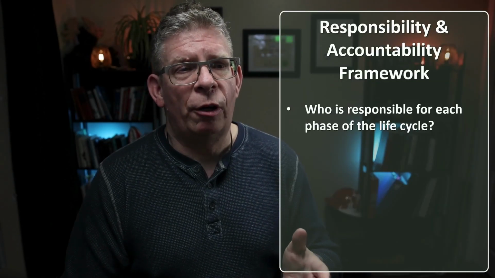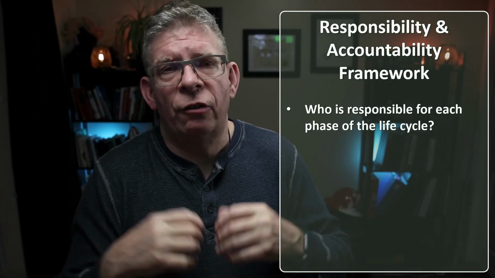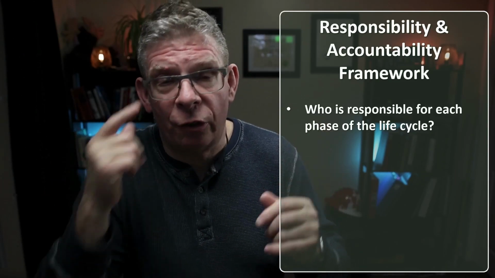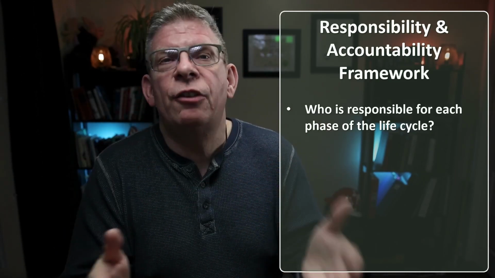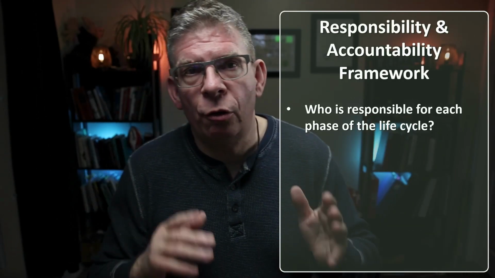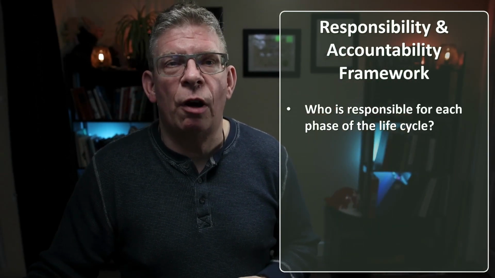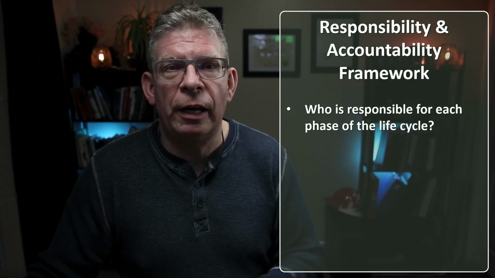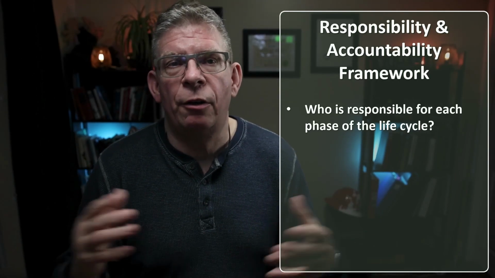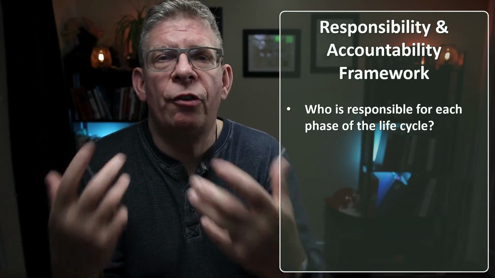On that note, the next thing we have to talk about is a responsibility and accountability framework. Who's responsible for each phase of the life cycle? So, for instance, I have incidents on the brain, so we'll go back to the incident report. Obviously the person who submitted the incident report is going to have a responsibility for either tucking it into the interoffice envelope and sending it on its way, or clicking the submit button on the file. Whatever the case may be, that's their responsibility. But then who does it go to and what's their responsibility?